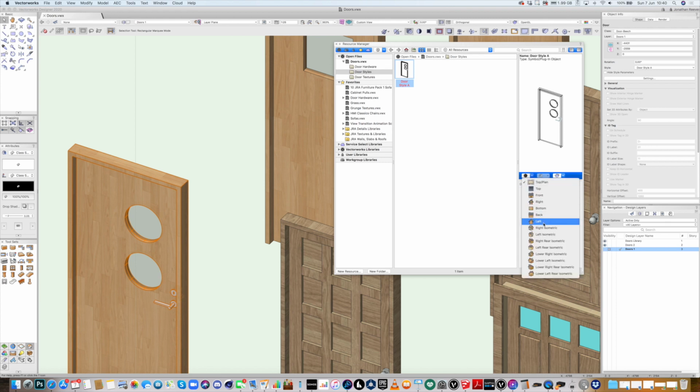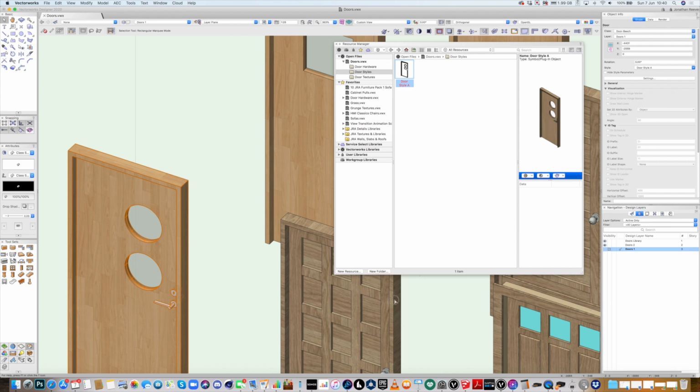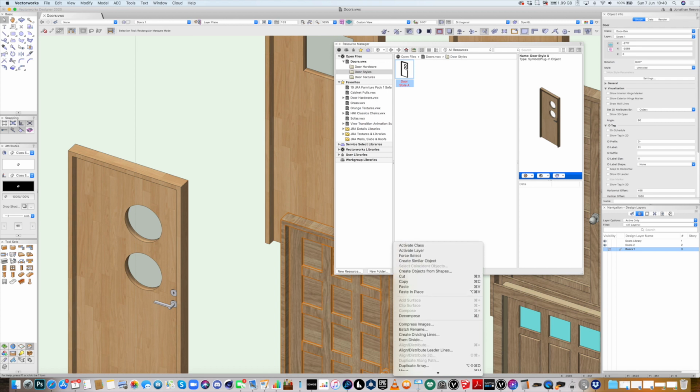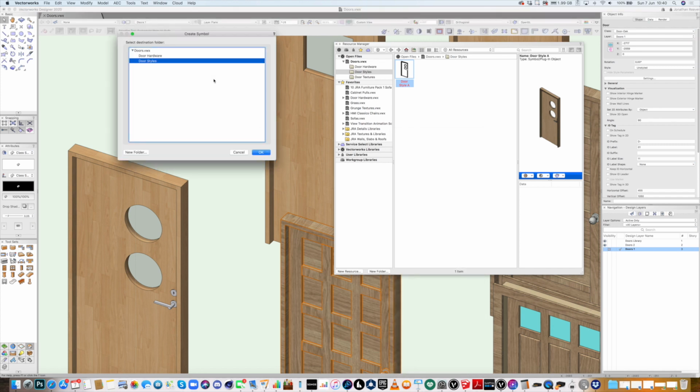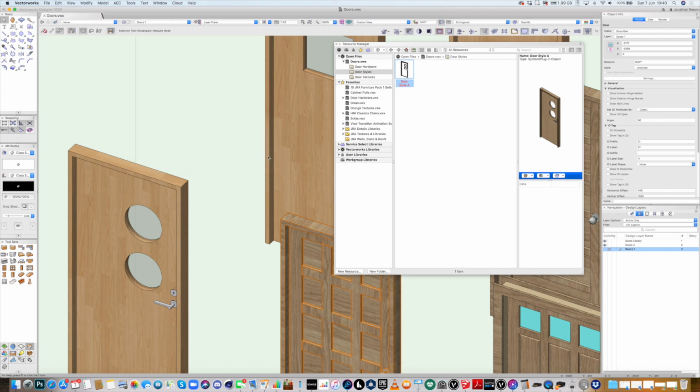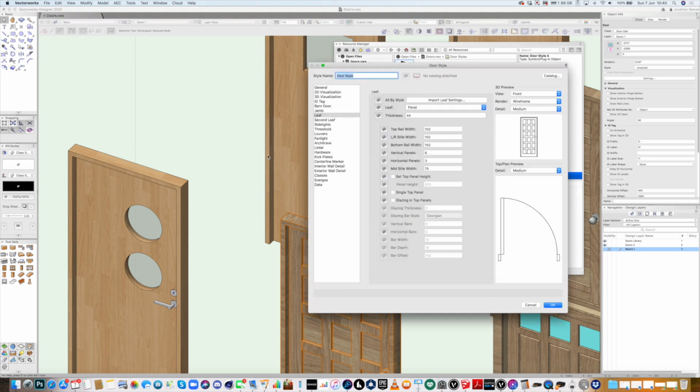There it is. So we can easily just change the preview. I really like this, just change it to OpenGL and so on. And basically, let's select our second door. Let's right click, and you'll see you can also do the same action from the object context menus. New plugin style from unstyled plugin, very catchy. Let's right click again, and basically this will open up the dialog. Let's call this one door style B, I think.